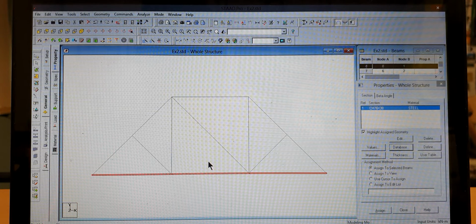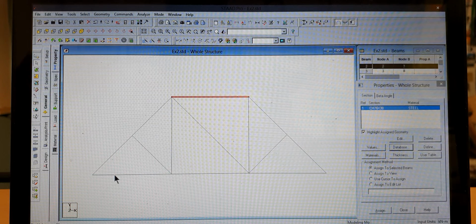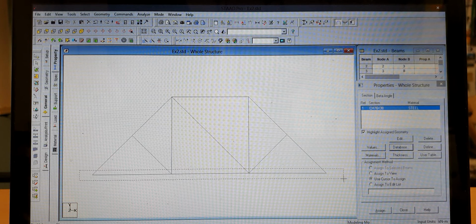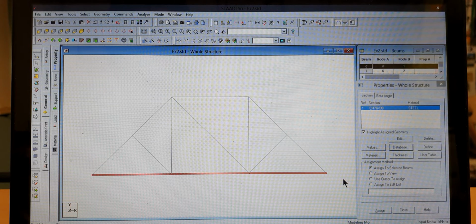But if you click this member after you select this member, then straightforward you click this member, the previous one will be deselected. So in order to have multi-selection in STAAD.Pro, you need to hold the Control button. So select this line first, and then hold the Control button for multi-selection.